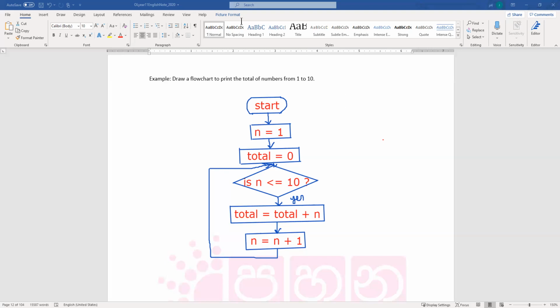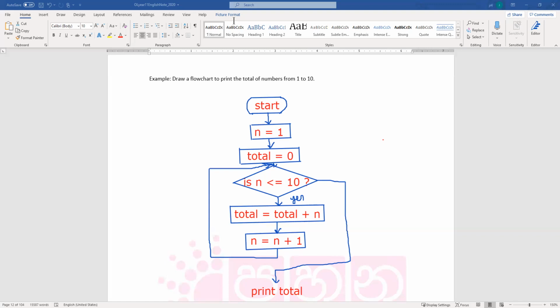If it is no, what should happen then? We have to say print total, isn't it? We have to say print total. And then you have to say end. Unfortunately, I don't have space here.